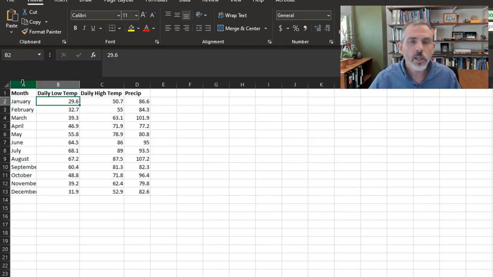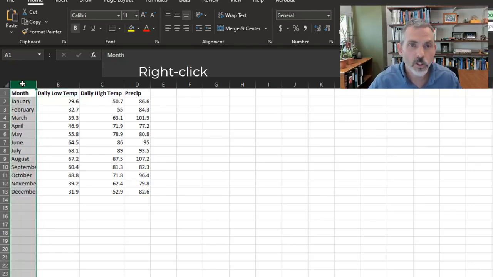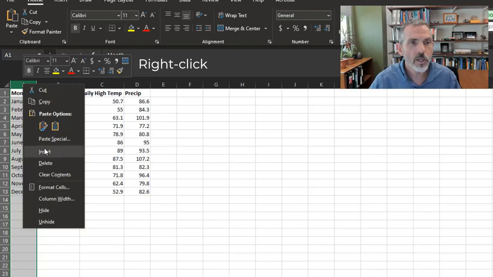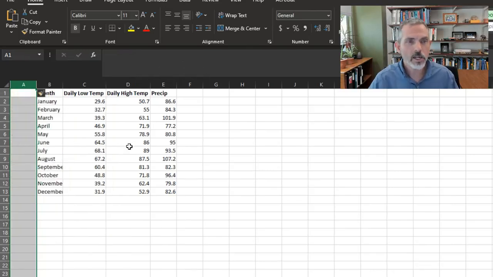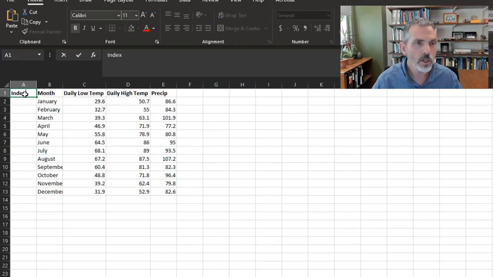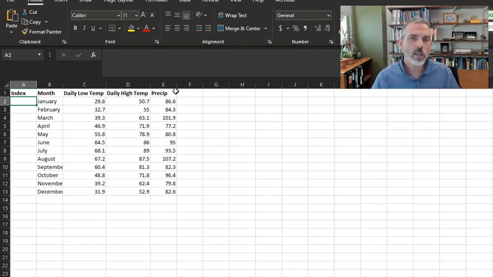I like to include an index column at the beginning. I'm going to right-click on the top of this first column. I'm going to click Insert. This will let us insert a whole new column. Everything shifts over to the right. This is fantastic. And I'm going to call that Index. What this index column is, it's a place where we can give every single data value its own number, 1, 2, 3, 4, 5, 6, 7, 8, 9, 10, and so on. This can be really helpful for keeping your data organized, for being able to sort your data back into its original configuration if you need to, knowing how many data observations you have, and so on. Lots of good reasons to do this.